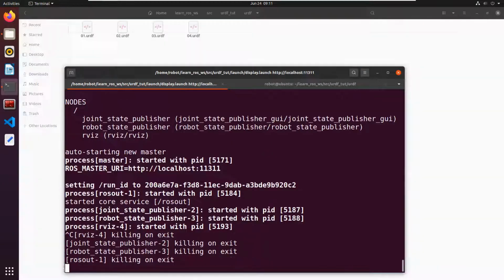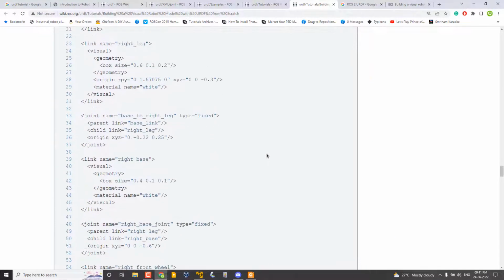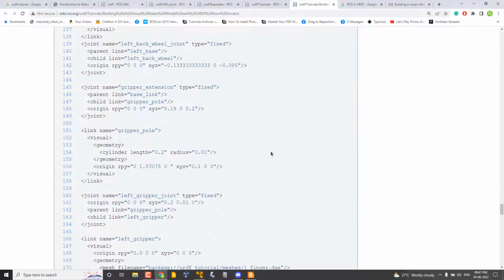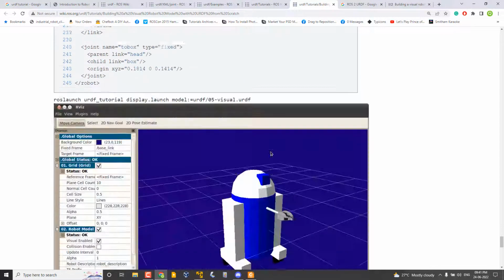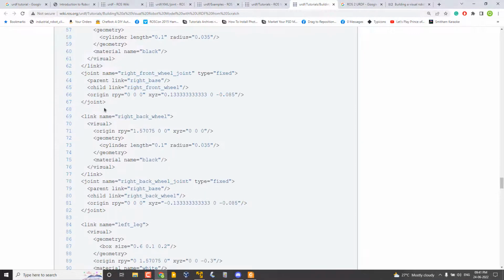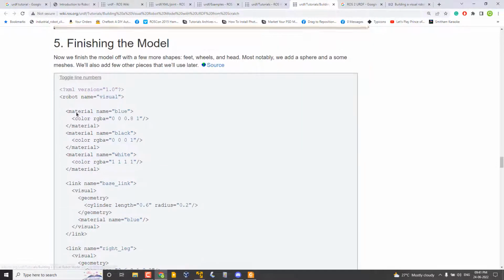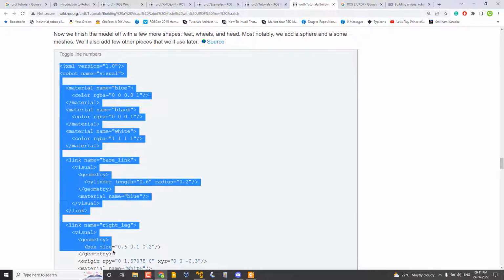And now I'm going to the next section, which is finishing the model. I think in this example they have added almost all the stuff. This is a big one, so I'm simply copy pasting. Maybe there is a source code as well.